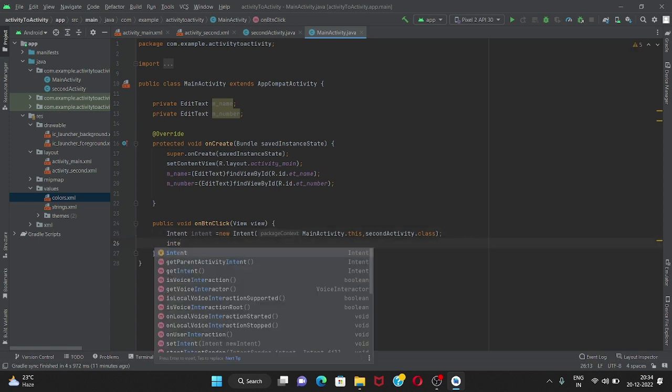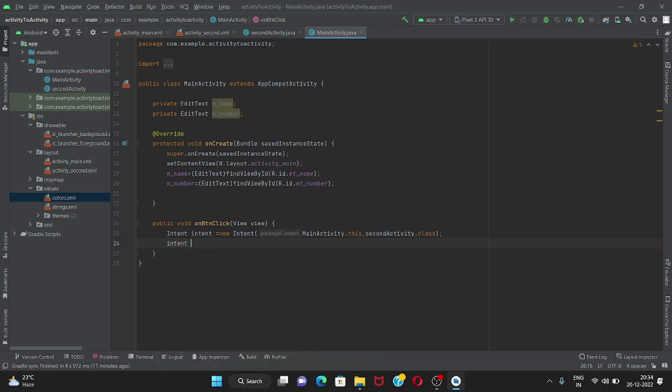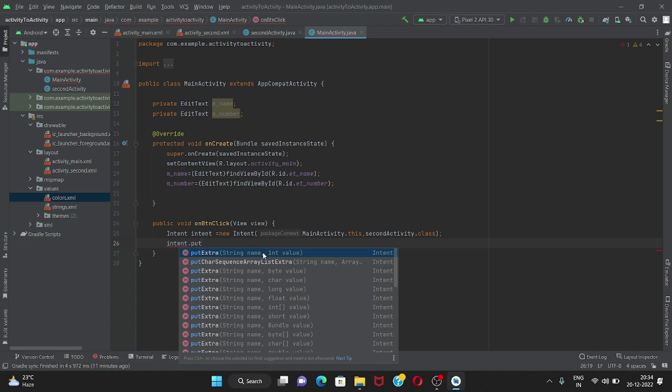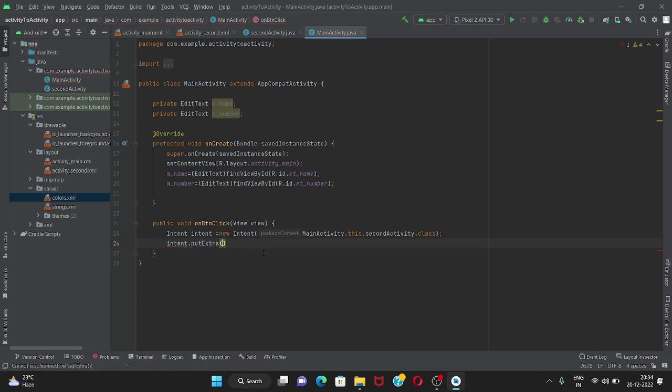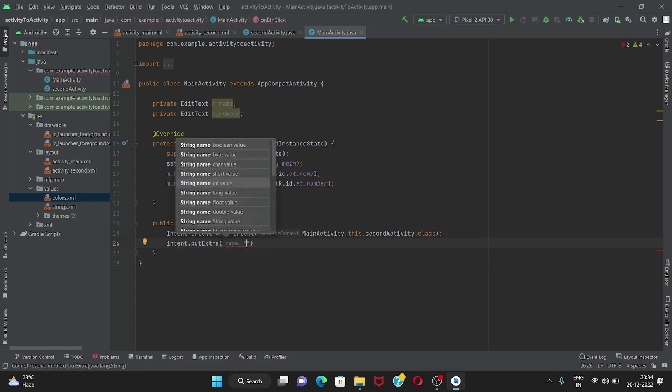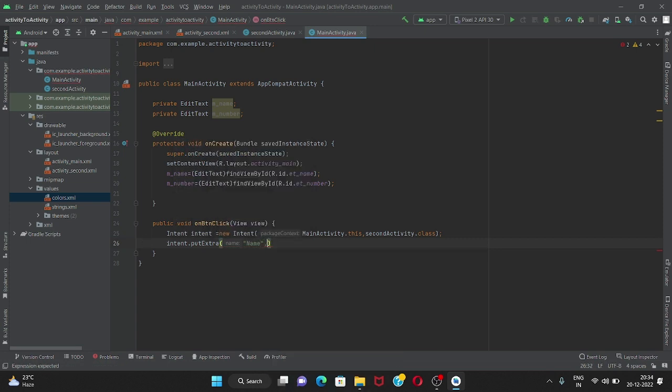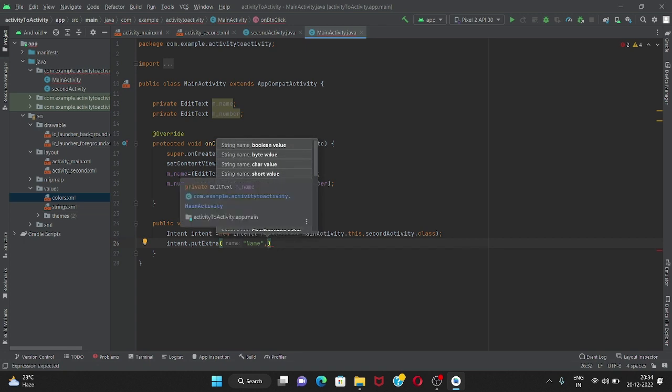So we have to take an object of the Intent class, that is intent dot, and here we have to use the putExtra method. So it expects two things. One is a string and another one is a value. So here we are passing a message. Okay, so now the message I'm passing is name, and for this message I need to pass information from this field.